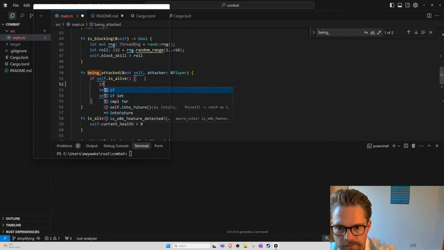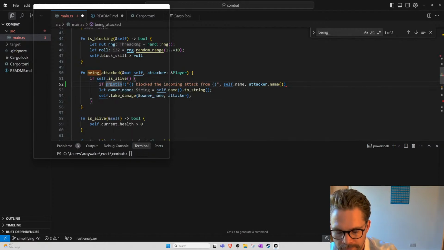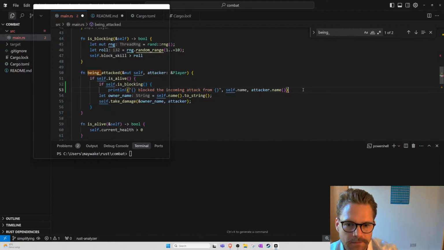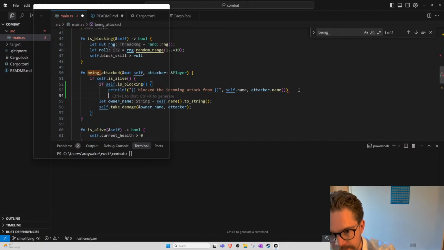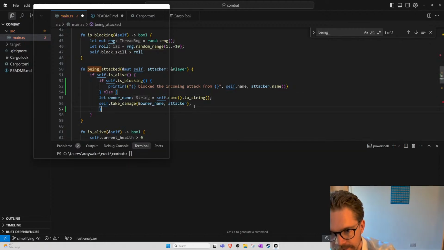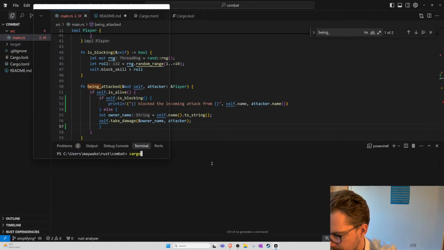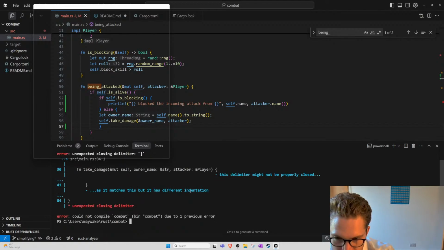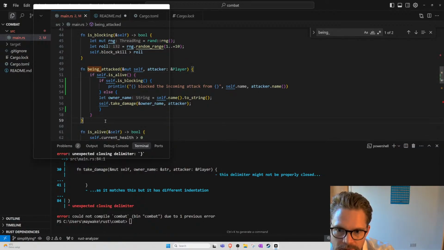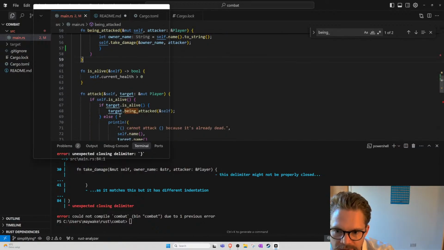If self.is_blocking, else. This should give the same behavior. One previous error, unexpected closing delimiter, line 84.